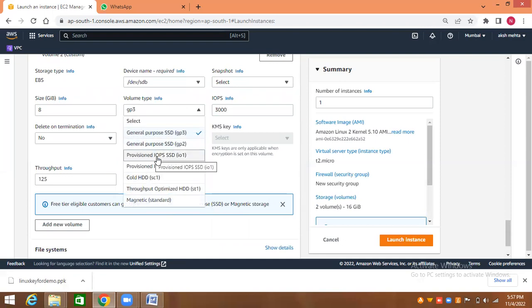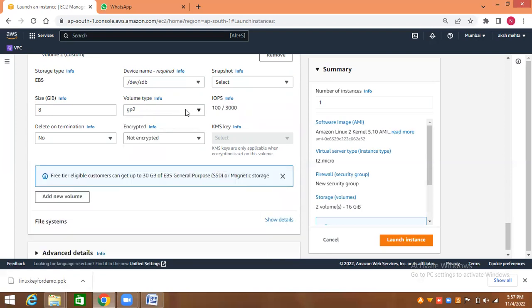Okay, I will make another video for the volume types, how you can select GP2, GP3, I1, I2, and which one is better. Now I'm going to select GP2. You can tell me in the comments which volume you are getting in the 30 GB free tier: GP2, GP3, I1 or I2.